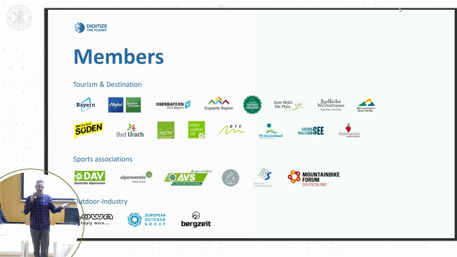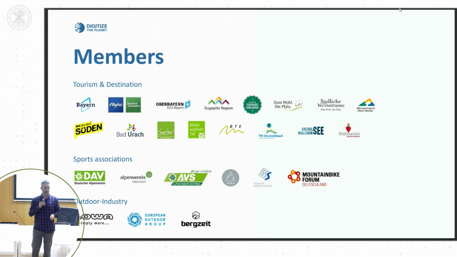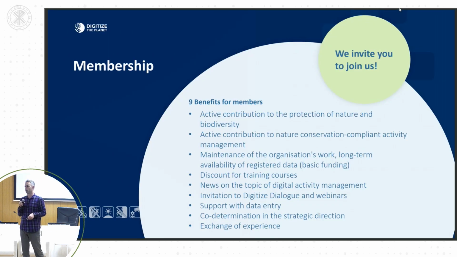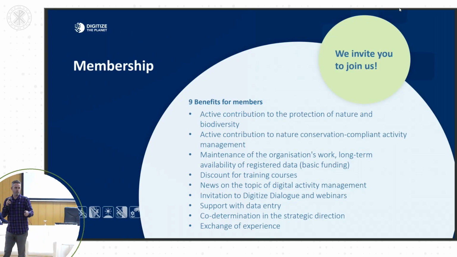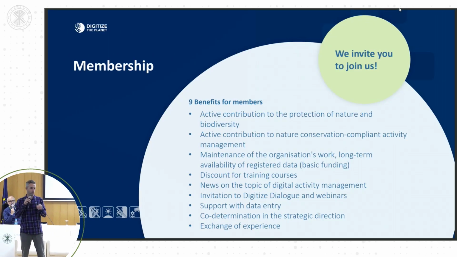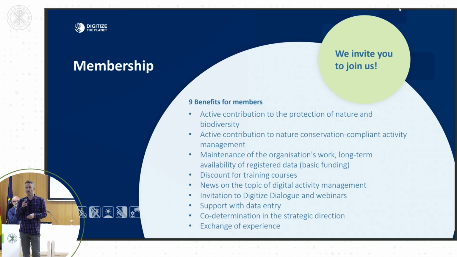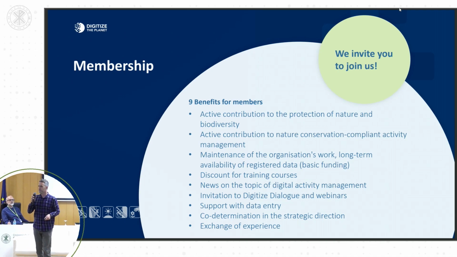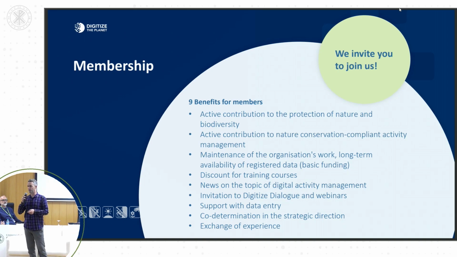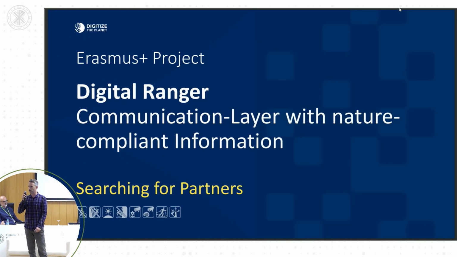So you can come to me if you have any ideas, but right now we are a team of 3 people, and we have to go step by step, but the first contact is the first contact, and we can go on. You could be member of Digitize the Planet as well, so we are member-based, and you have a kind of advantages to be part of this digital planet.